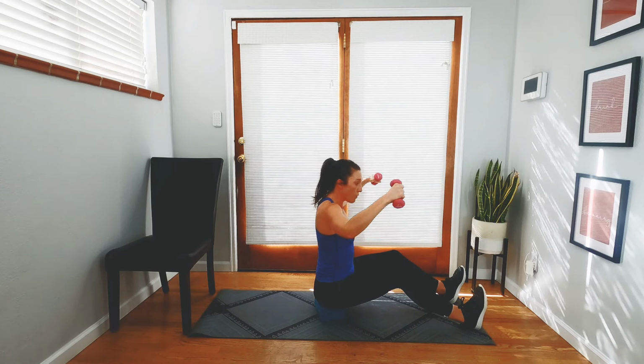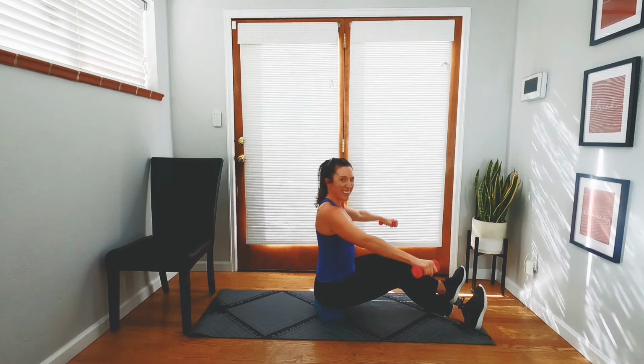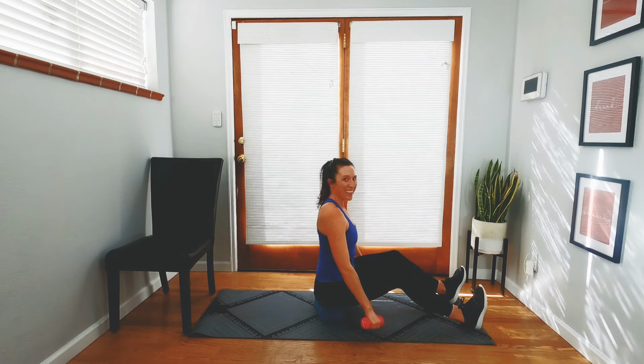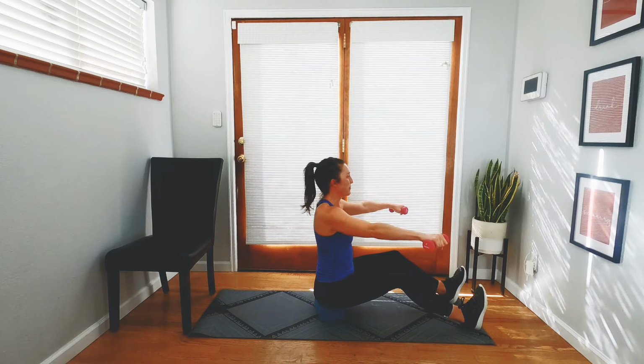Flip the palms over and extend the arms long. Lower them down a few inches from the floor. Lift it up, yes. Lower it down. Lift it up. You lower down. You lift. Last one, full range. Now I want you to hold that lift in a small range. Go a little down, little up, little down, little up.